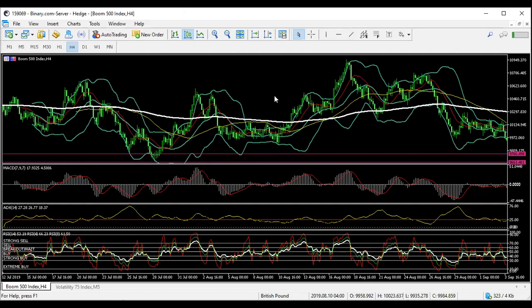Someone is asking, assuming you take a trade on higher time frames, do the MA 13 and 50 on the lower time frame affect the trade? Yes and no. In fact, yes, because what is happening on the higher time frames started long ago on the lower time frames. If you understand the job of the moving averages basically, then you can see them play out on lower time frames.